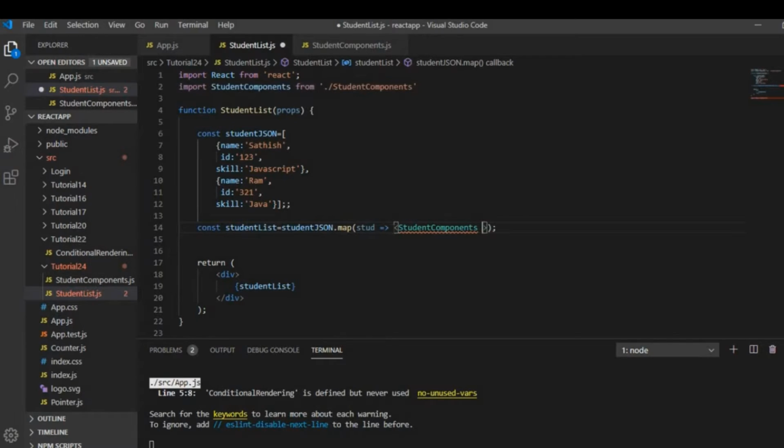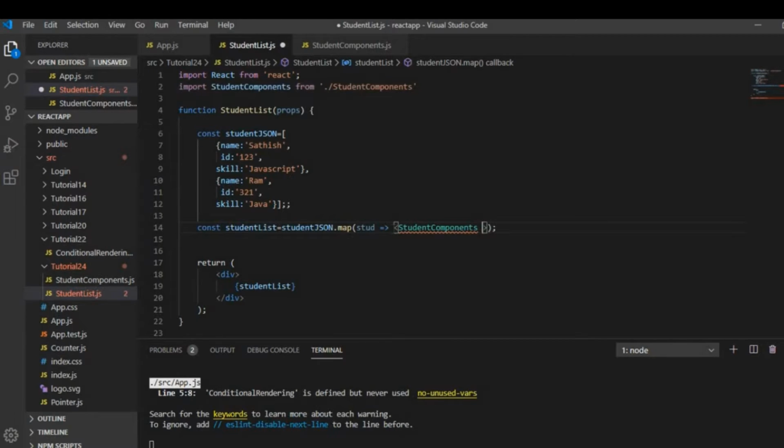As I said, I keep on repeating that this name should be in line with the values that I'm going to give. Say for example, I make a mistake like this. Instead of small caps, I'm just going to give props.name. Over here you see, after welcome, you don't see any name.